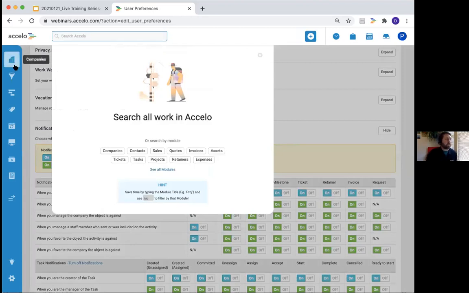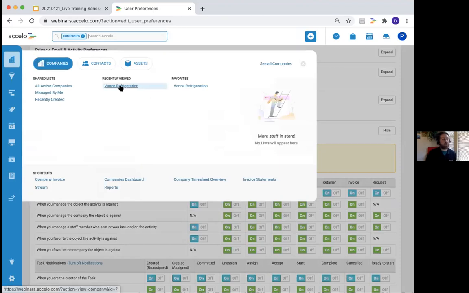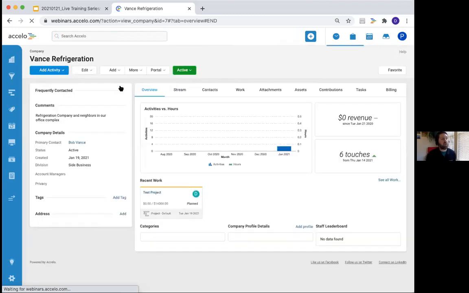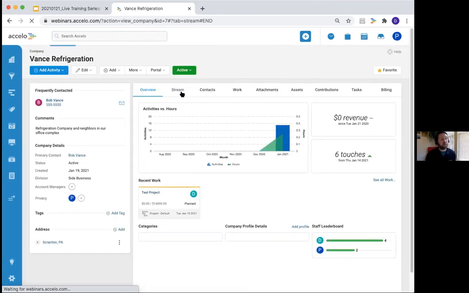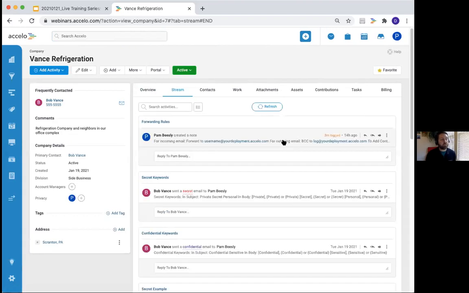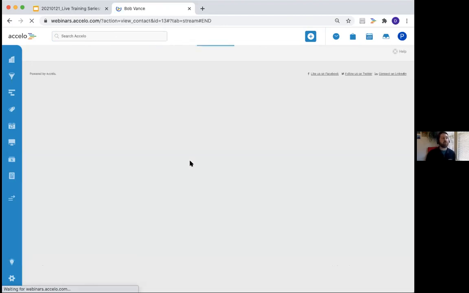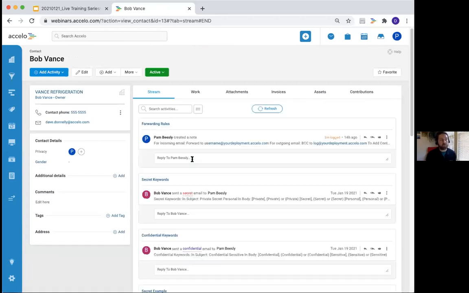But to show you an example, this would be just like we were looking at earlier for Advanced Refrigeration. If you knew that email was for that specific client, you can always just go there. You'd be able to find it either in that company stream, which has its own search bar at the top too to narrow down those results even further. You'd also see it in that specific contact stream that the email was with. So if I open up Bob Vance's stream here, you'd be able to see the specific emails you've had with just them.